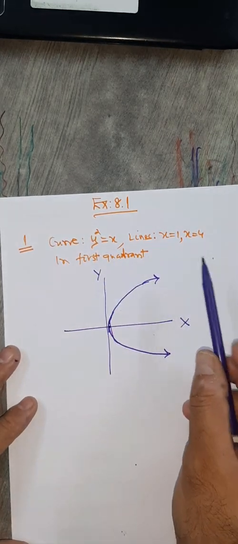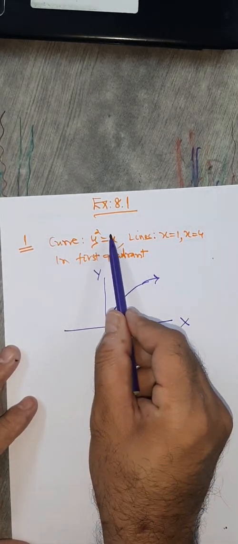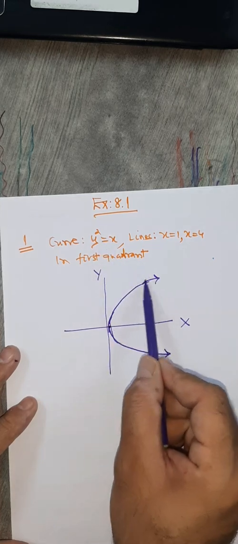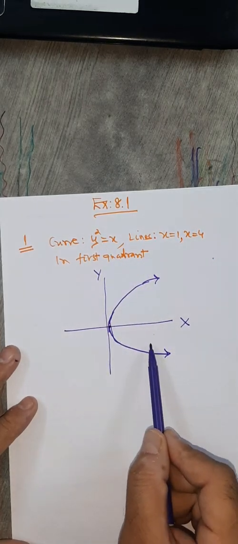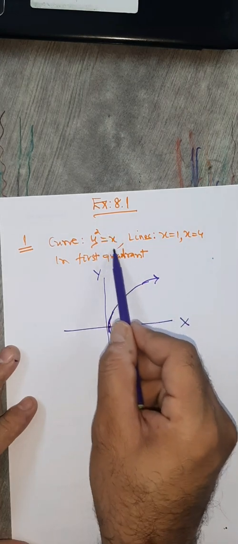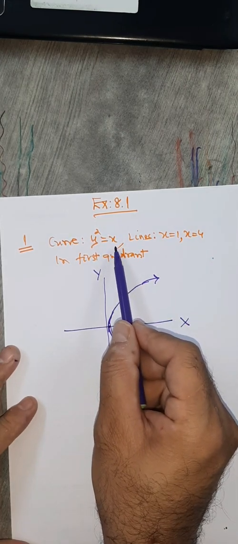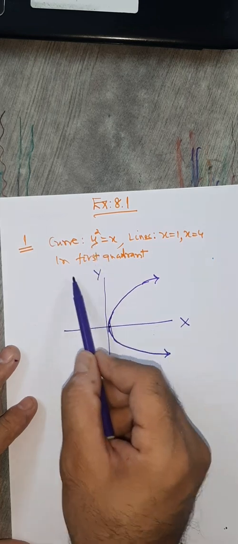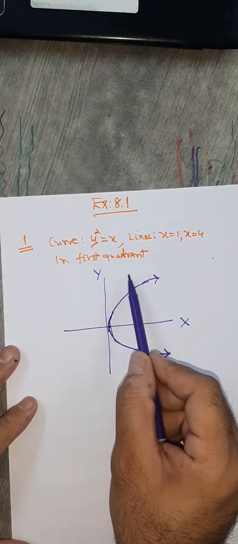How do I come to know this is a parabola? Because there is a square of one variable. So it is this cup shape. Why is it around x-axis? Simply you can remember that here x is free from the square. Remember, अगर y free from होता तो it would be around y-axis, right?